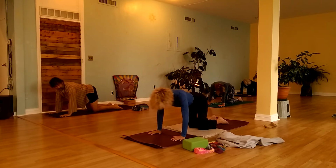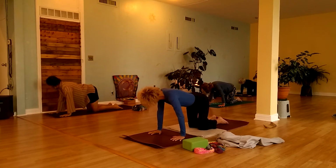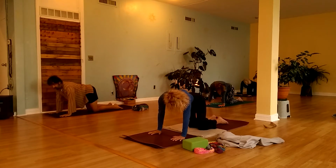Inhale, center. Exhale to the right. Compressing the right side, expanding the left side. Let's inhale, come through center one more time. Look over that left shoulder. Press the left hip towards the left shoulder. Press the left shoulder towards the left hip.